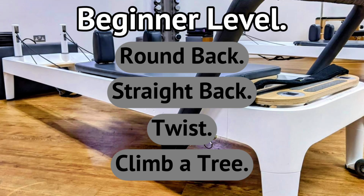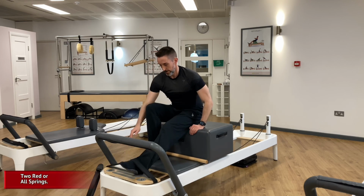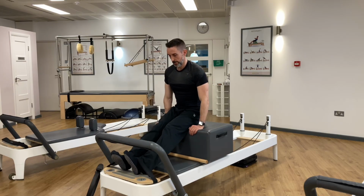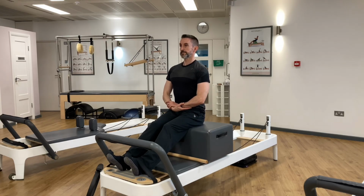without the circle. Sitting on the short box with two red springs or all the springs on, the carriage doesn't move, hook your feet securely under the foot strap. For beginner level, I'm choosing to place the heels onto the platform. However, this may not be possible on all reformer brands. Seated upright on the box with the pelvis and spine in neutral, each hand is holding onto the other wrist in front of the abdomen.